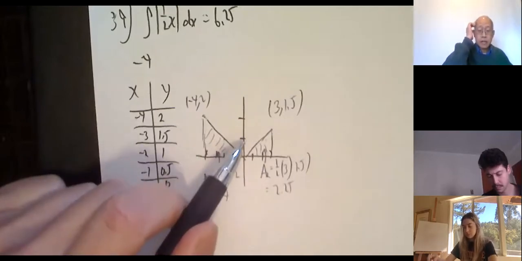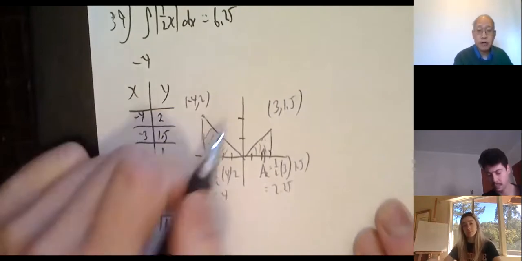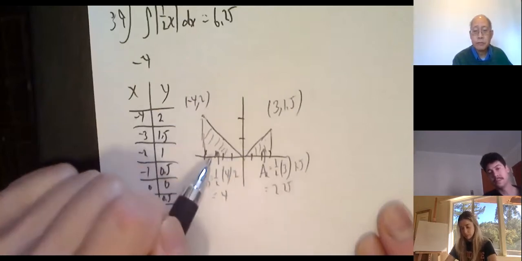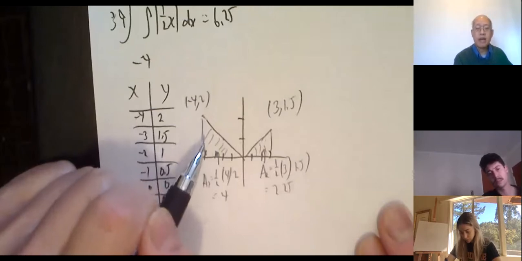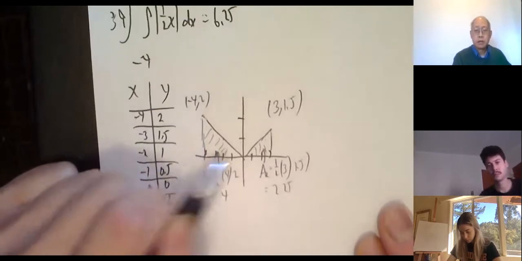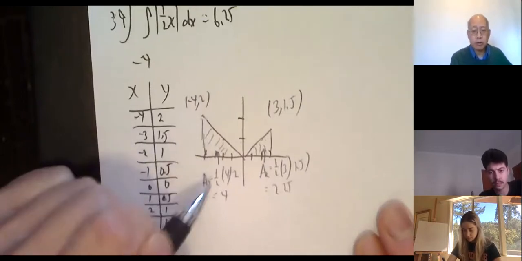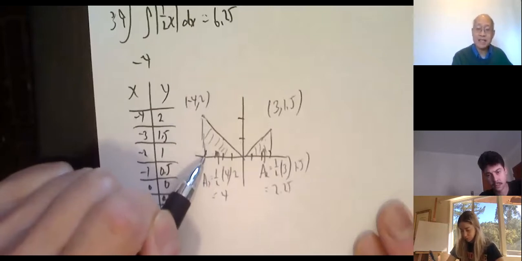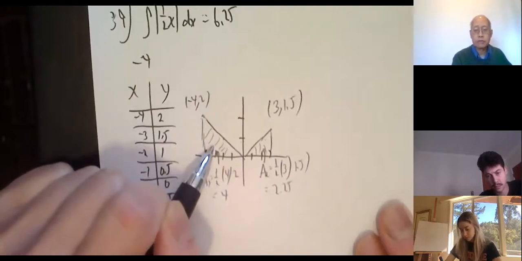So that's the shape. I know it's going to be positive. It's all above the x-axis. So I just figure out area 1 and area 2. Both will be considered positive. So this triangle: 1/2 base times height, 1/2 of 4 by 2. Again, these are distances. Distances are always positive, so you don't plug in -4. The x-coordinate is -4, but as a distance, this is 4, and as a height, that's 2. So 1/2 of 4 times 2 is 4.